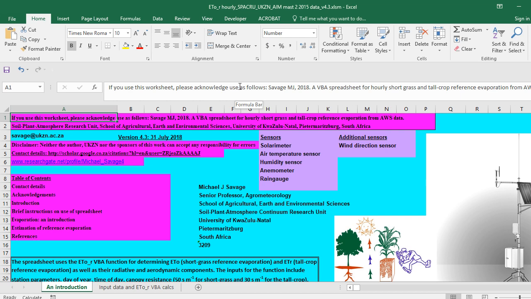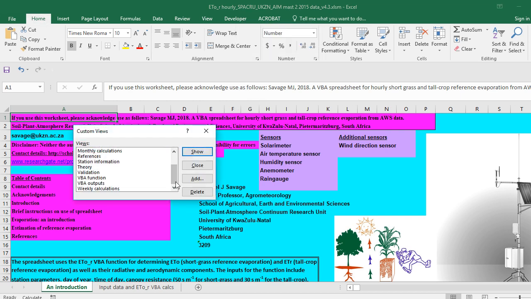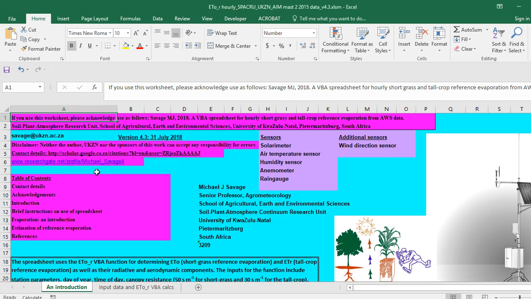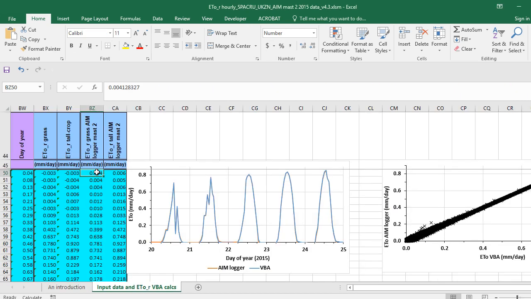I want to look at a validation of these calculations, Alt-V. This is for University of KwaZulu-Natal in Pietermaritzburg, South Africa. The agrimeteorology instrumentation MAS system weather data there was used to calculate the hourly evaporation for short grass reference and tall crop reference, and a data logger was used to compute it hourly, short grass and tall crop.